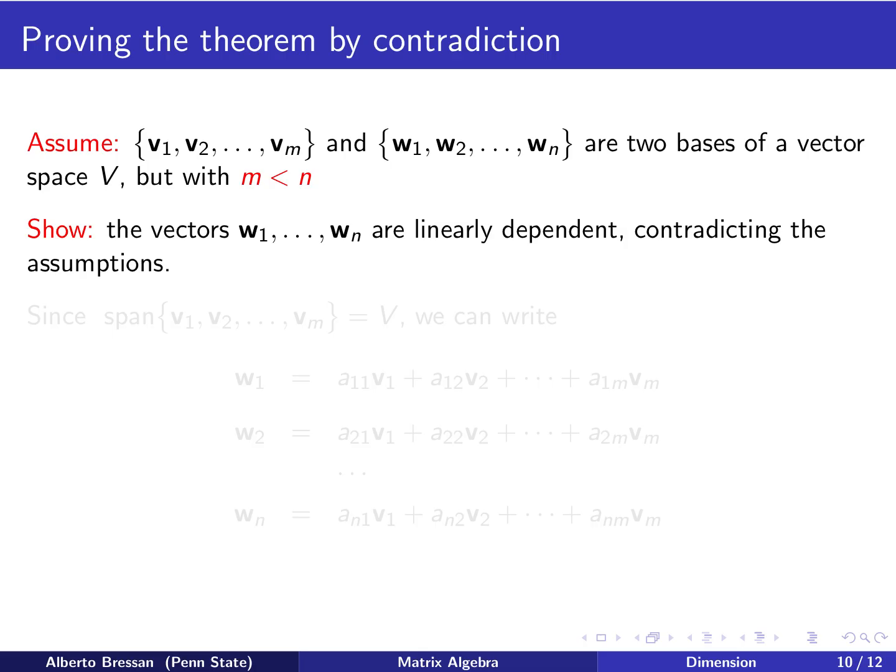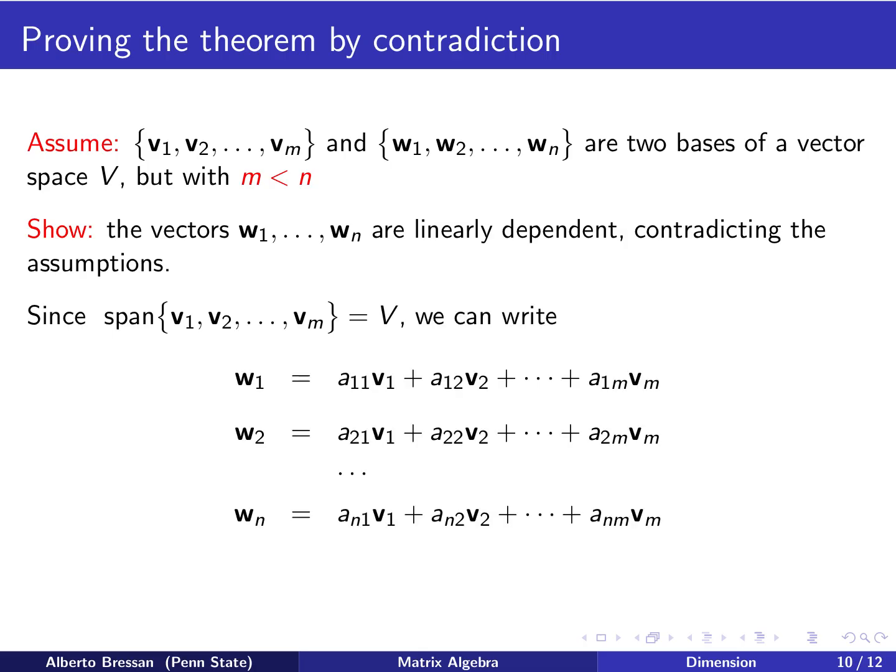Okay, so let's prove by contradiction. We have been doing contradiction. So let's assume the opposite. Let's say m and n are not the same. Okay, so we can just assume one is smaller. So let's say, for example, m is strictly less than n. Okay, and in that case, we will show that the vectors here become linearly dependent, and therefore it cannot be a basis, and that is a contradiction to the original assumption in the theorem.